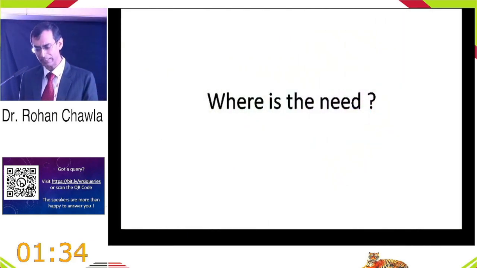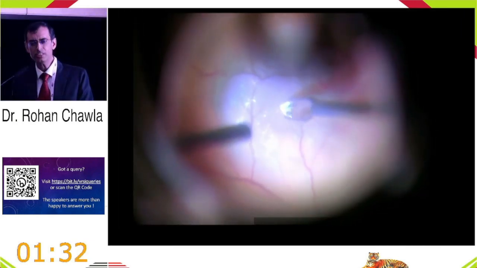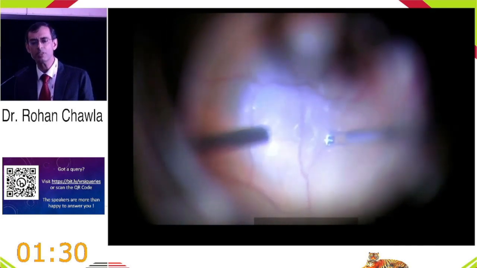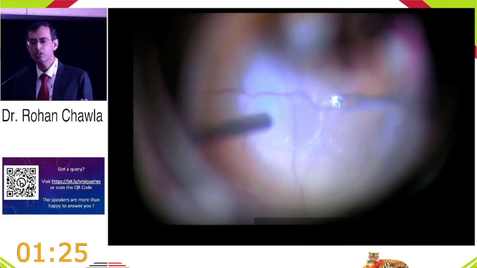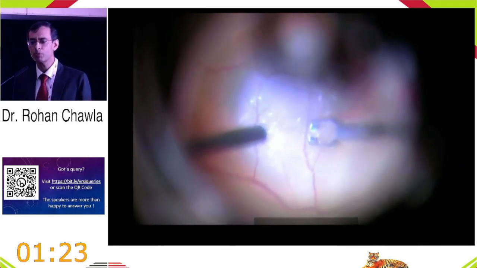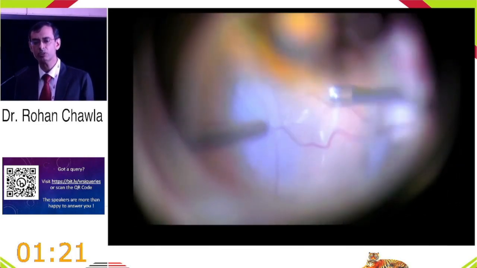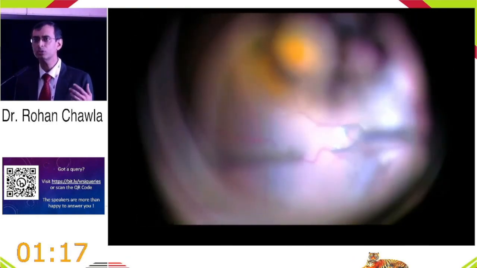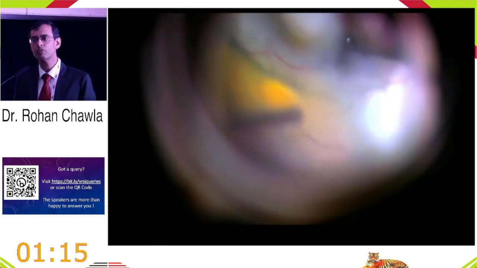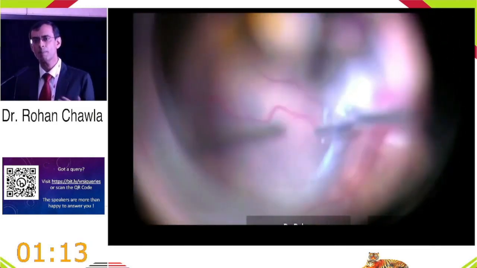So also, is it actually required? You see this case with the posterior pole detachment. You see this schisis, vitreoschisis and this thin layer there. You can see it best under the microscope. You can do the peeling with your ILM forceps and it's the surgeon who's trying to identify the plane. Even if I had switched on the OCT here, I don't think it would have shown me that very thin line above the retina.